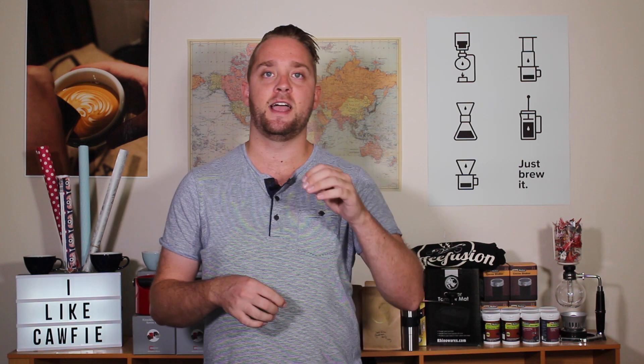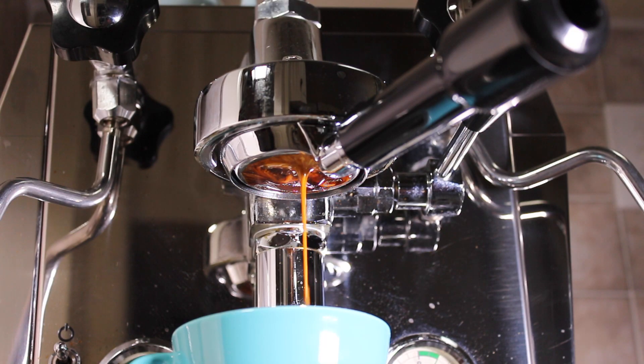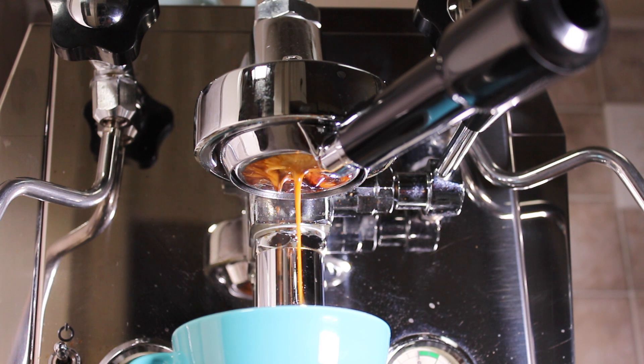Remember, of course, if you don't dose consistently, the amount of coffee in your basket will also affect how quickly or slowly the water flows through. Lastly, in the end it's all about taste and what you like the flavor of. Taste your coffee, and when you find the coffee you really like the flavor of, make sure you know what those parameters are for extraction and follow that guide. And if you're noticing that your coffee is channeling or flying down one side of the puck, remember to get your distribution really good and tamp nice and straight down.